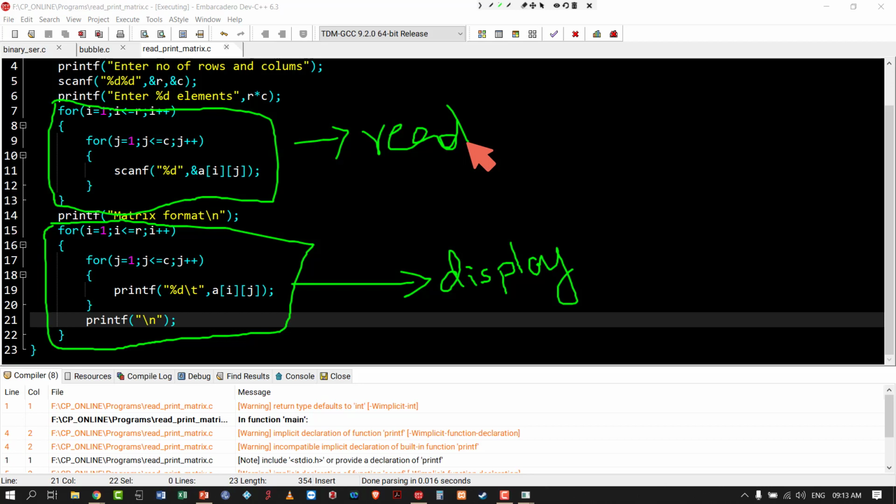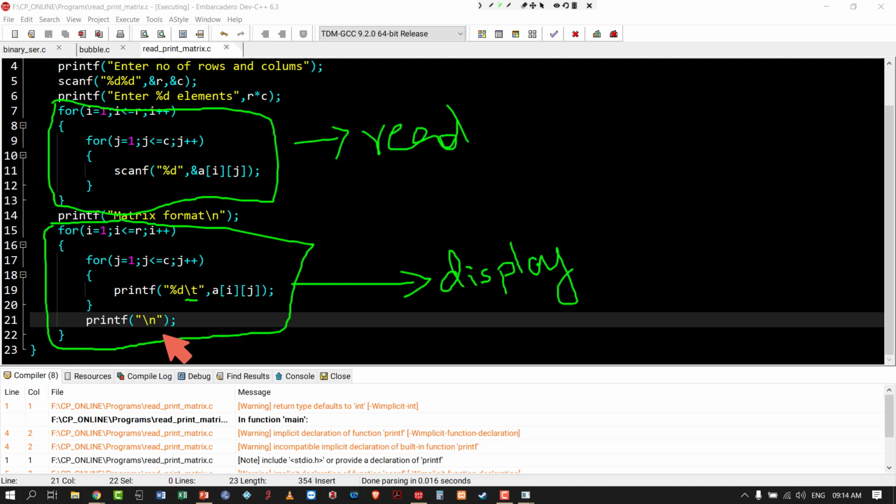So you have to keep some things in mind. Always start the I value and j value from 1. You can start from 0, but to avoid the confusion of what we have studied earlier and what we studied here, I am starting from 1. And always remember, nested loops will be there to read and print. So while printing, we have to make some modifications to print the elements in the matrix format. Remember the /t and /n. Okay.